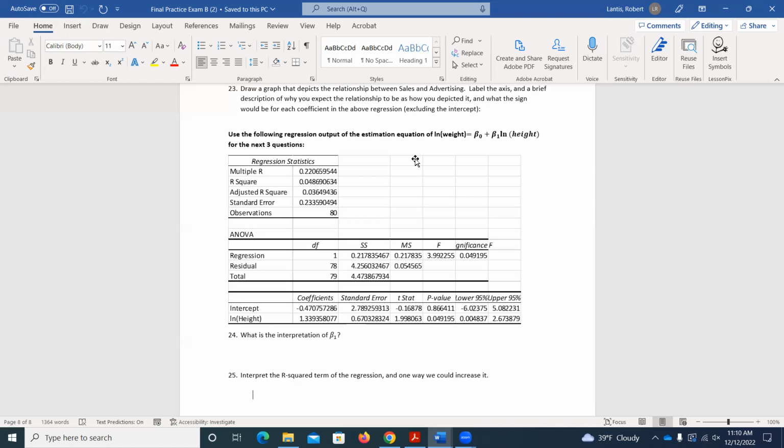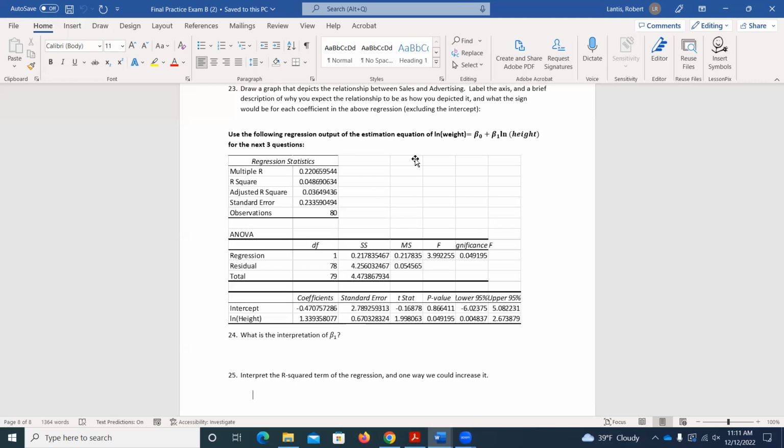So what do I need in order to reject? Hopefully this is burned into our memory going into the exam. For all this hypothesis testing stuff, I need to know if the p-value is less than alpha. If I want the 5% significance level, where's my p-value here? 0.049. So just barely, but yes, I can reject the null, or I can reject there's no relationship, or instead say I found evidence there is a relationship.